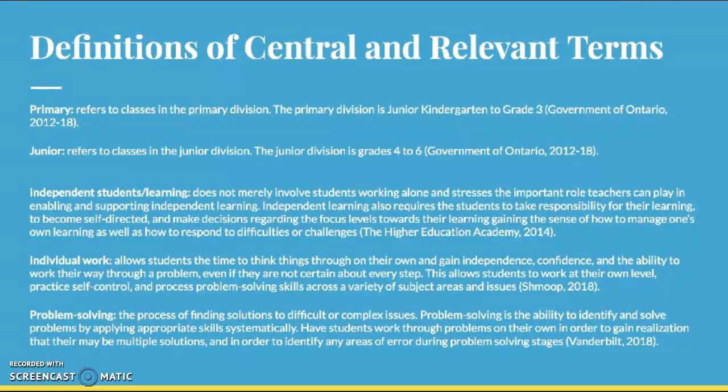Definitions of central and relevant terms. Primary. This refers to classes in the primary division, which is junior kindergarten to grade 3. Junior refers to classes in the junior division, which is grades 4 to 6. Independent student learning does not merely involve students working alone, and it stresses the important role that teachers can still play in enabling and supporting independent learning.